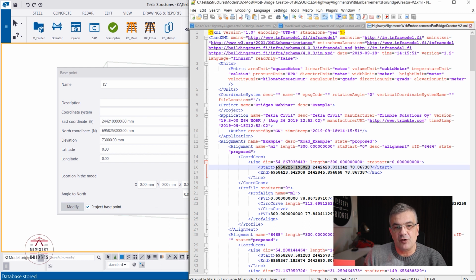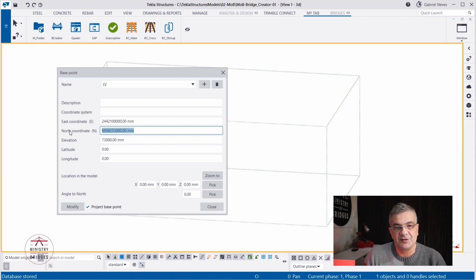So I just copy that information from the very first point, which is the northing. Just be aware of that. I'm not going to put that on east. I will place that on northing. So don't do the opposite. It happened. And then I just need to transform that into millimeters, 3 decimal places.